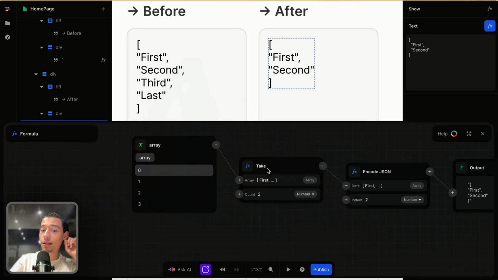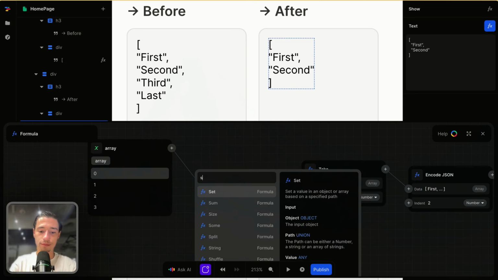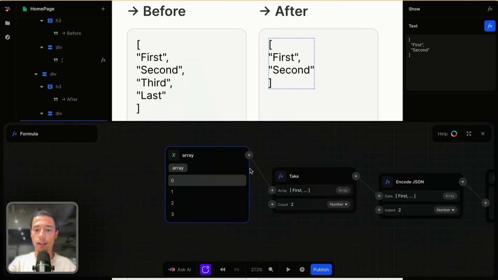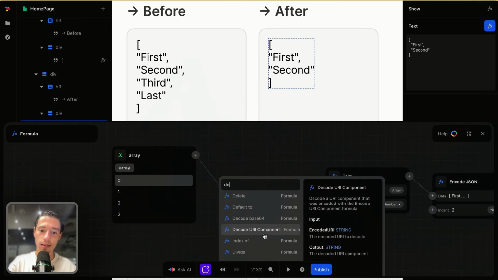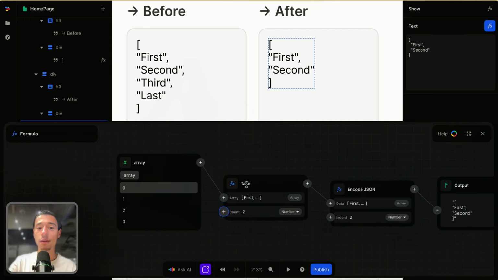If you want to take the last 2, you could add a sort in here, sort by, and then we want to go sort by, and actually, we don't have the index in that example. So actually, let's see, descending. Okay, that's actually a good question. We'll just take probably the last based on that index. But you get the idea. So in here, we got the take, we got the first, we got the 2. Here we go. And then we're taking the 2 ones.